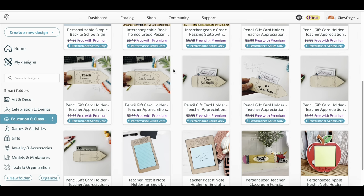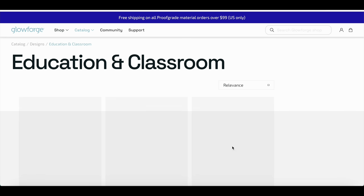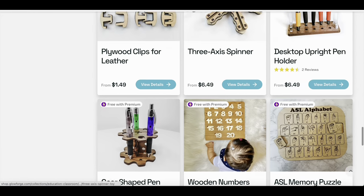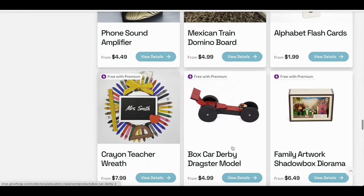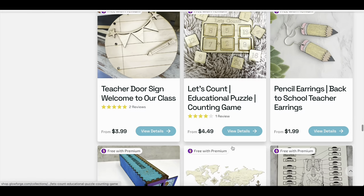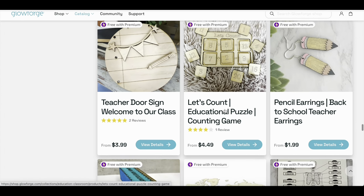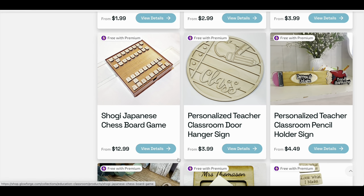But I did double check to make sure I knew exactly what material I could use in this machine. And I went to Michael's and I bought the 12 by 12 boards that were specifically for the Aura from Michael's. So that's what I'm using today. And then I went to the Glowforge website to find one of their images for my very first one. Now you can buy images on Etsy and upload those into the Glowforge site and then your machine will cut that as well. But just to make sure I knew everything was perfectly lined up specifically for the Aura, I went to the Glowforge website and I purchased this one right here.